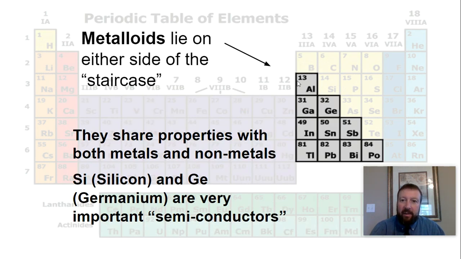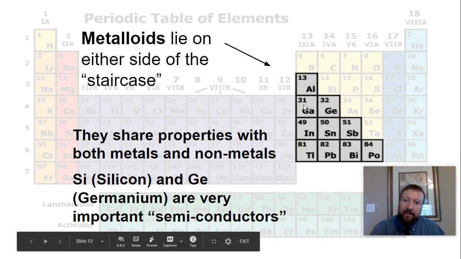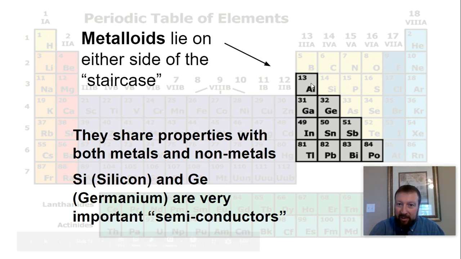Moving on, we get to this lower corner over here. It's going to be called the metalloids. Basically, here's our stair step that you go down. With this stair step, what you find out is that these metalloids have some properties of metals and some properties of nonmetals. Silicon, anything that's going to touch that line in there is then going to be a metalloid. I know they don't show some of them in there.